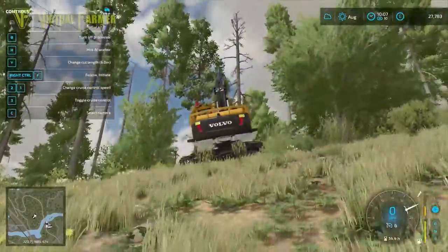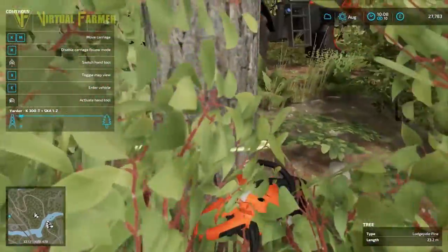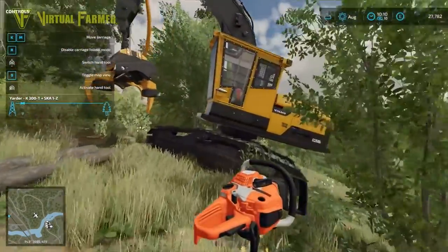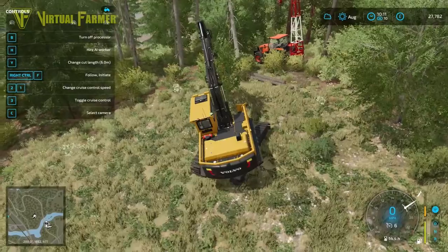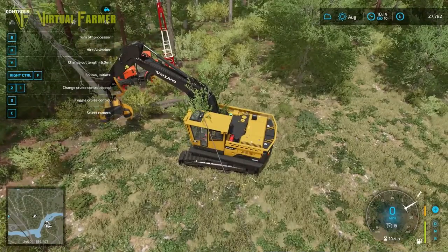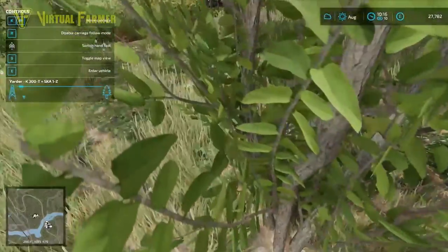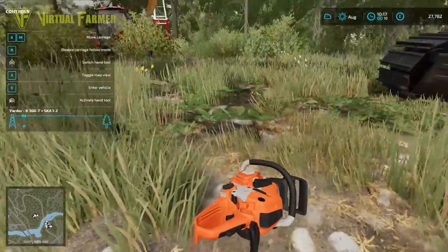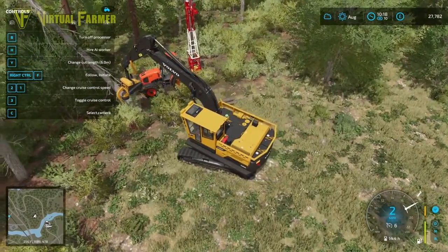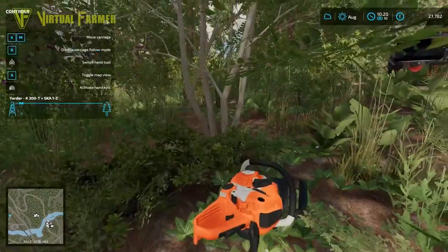Let's cut this other tree as well — that one is not deadwood, thankfully. Cut it in this direction, away from our tractor. Once it's down I've somehow got to get my excavator in underneath. We reach out and grab it — that will work. I'm stuck on a tree, that's why I can't move forward. Let's cut that out because it's just annoying — I should be able to get right down in there. Oh, that is some nice clearance. And there's another bush here that needs to go.